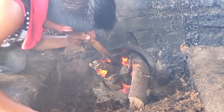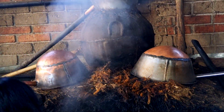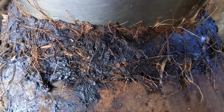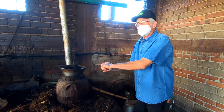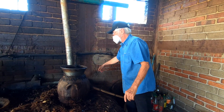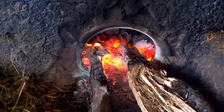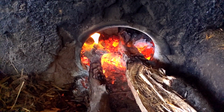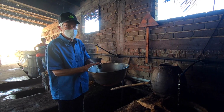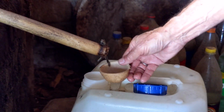Felix makes mezcal differently than many palenqueros. Instead of using copper distillation, he uses clay pots, a method of making mezcal that was taught to him by his father and grandfather. With this kind of distillation, you need a continuous flow of cold water coming in through there and going out through there. So what's happening right now is the steam is rising, the steam hits the bottom of the condenser, and the drops of liquid fall onto the spoon, and mezcal drips out over there.